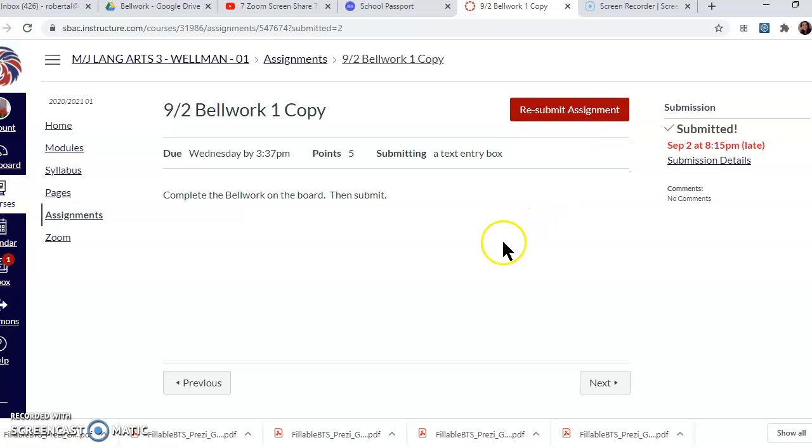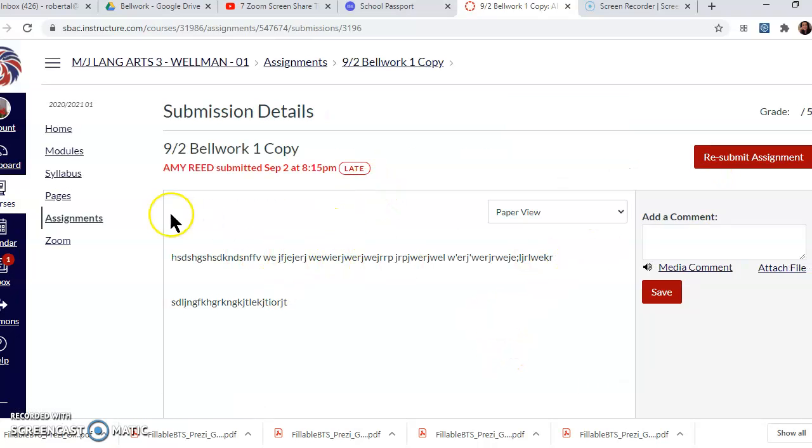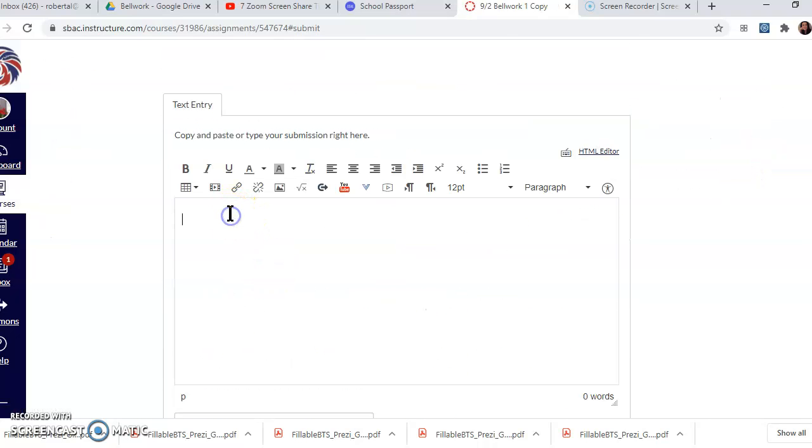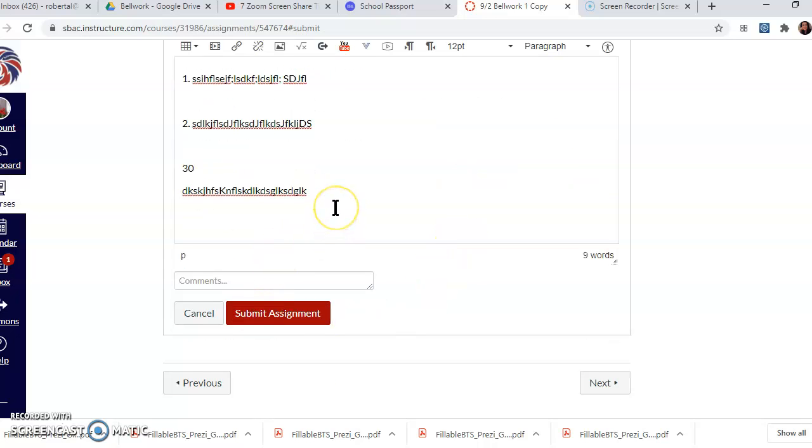This way you can submit something knowing that you're not done and then put not done at the bottom. So let's say you had 10 questions to answer. Let's say that that's what this assignment was, okay? We'll start over. Let's just resubmit. Let's say you had 10 questions to answer and you answered question 1 and you answered question 2, and you answered question 3, whatever, and then the bell rang. You could put at the bottom, not done, so that I know.